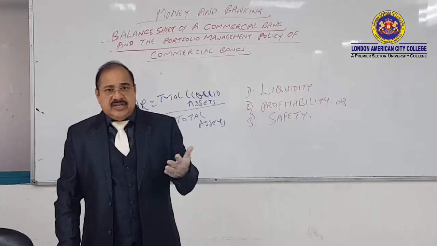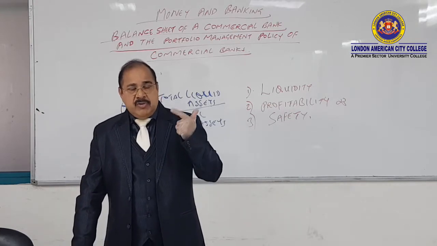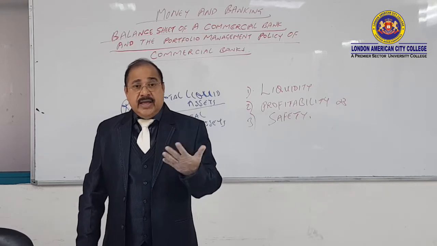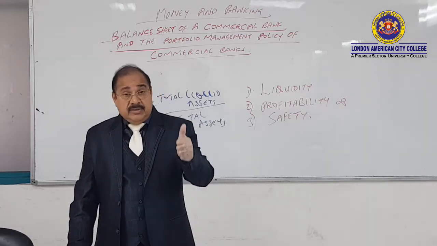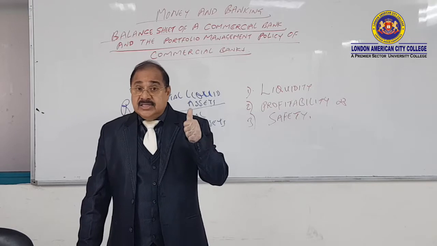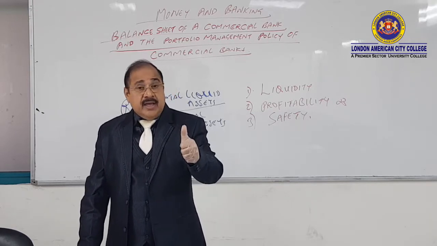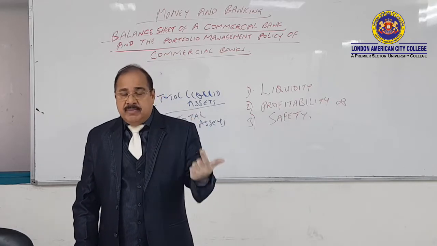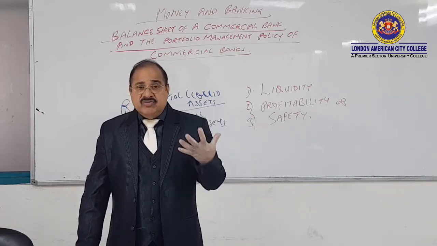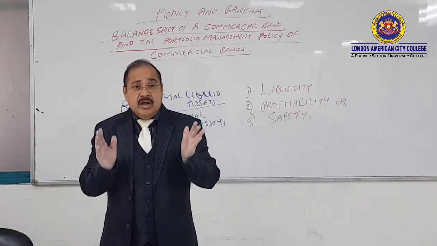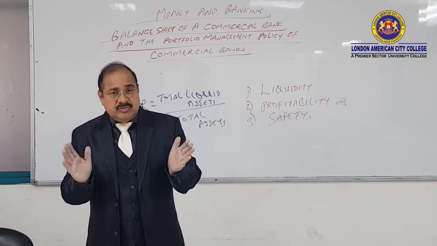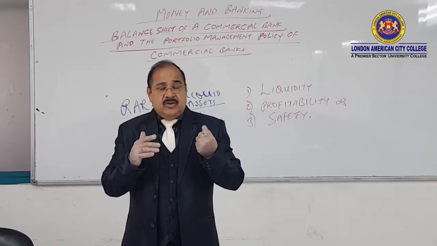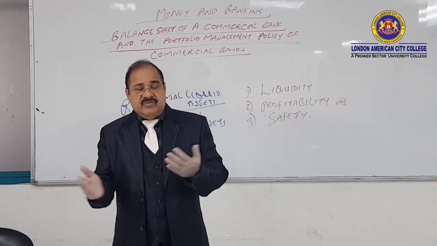But other things like long-term investments, loans and advances to customers, and properties of the bank are all illiquid assets. The investment is a profitable thing. Long-term investment means the bank can charge a higher rate of interest from the customers, so the bank can make some money. The loans and advances to customers for a long-term period are the most profitable asset of the bank, because the bank can earn so much interest income for the shareholders by giving long-term loans to trustworthy customers. Properties like buildings are the least liquid assets and not profitable either. They cannot be converted into cash very easily.